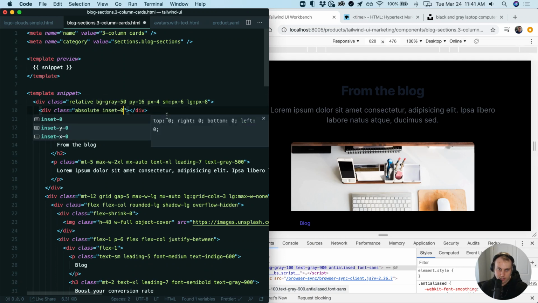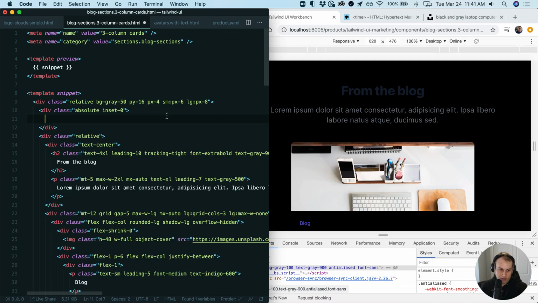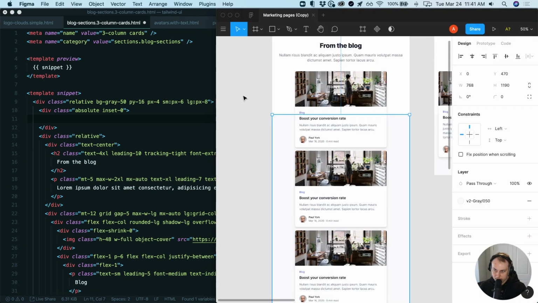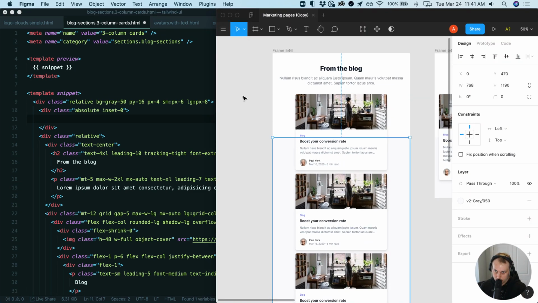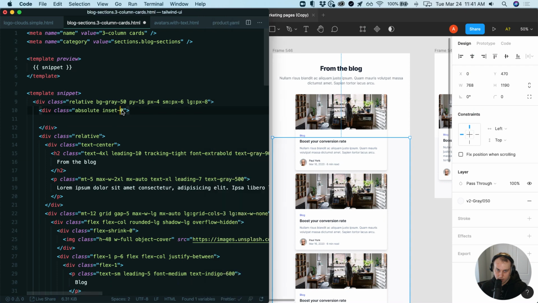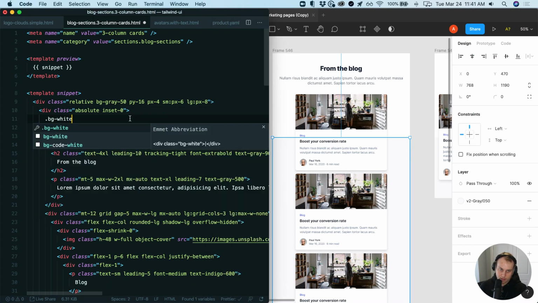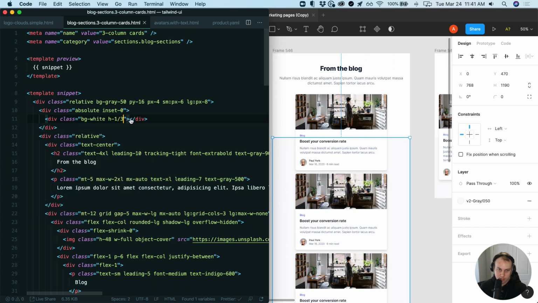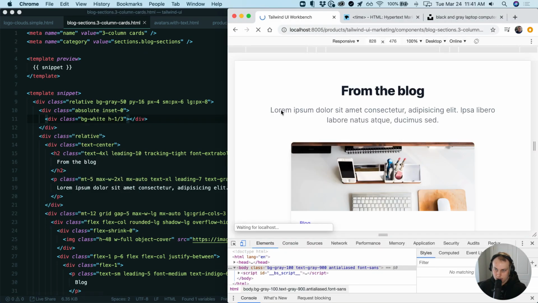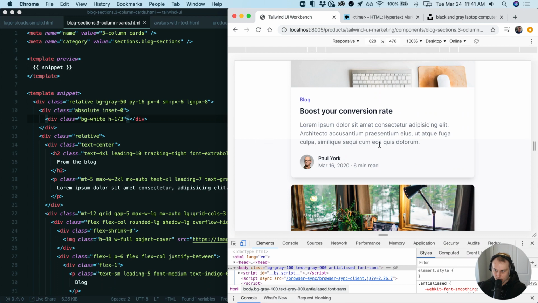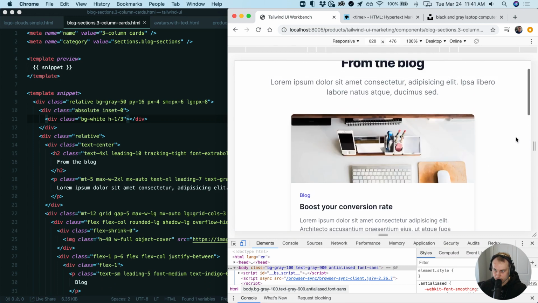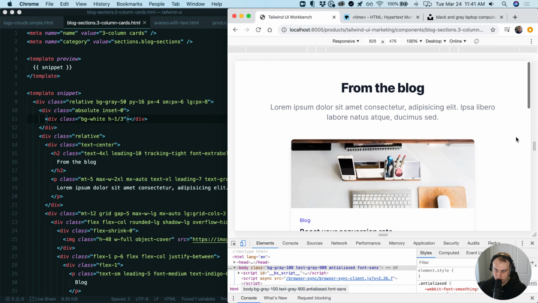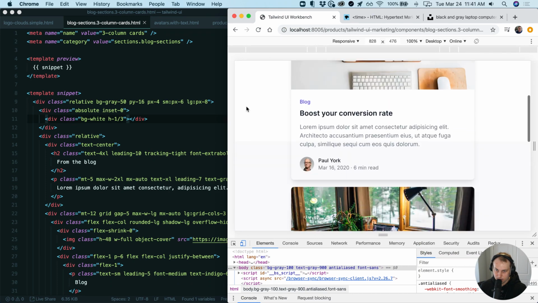Now what we can do is, since we're using the gray 50, we'll have to decide which one to make the background and which one to make the other. I think we'll keep the background gray and we'll make a white thing here. So we'll just do H 1/3. And now with any luck, you can see, okay, wow, that lined up a little too close for comfort there. But you can see there's a white section with a gray section.